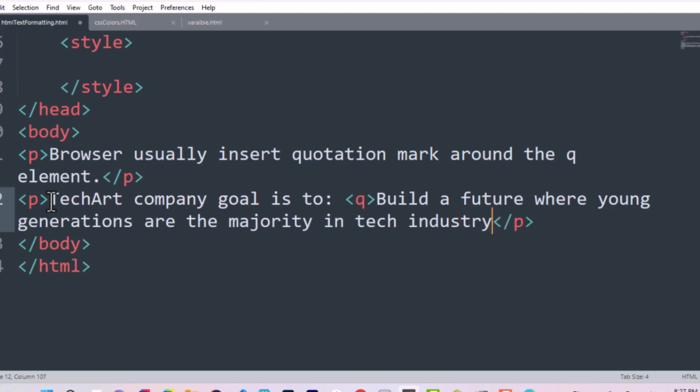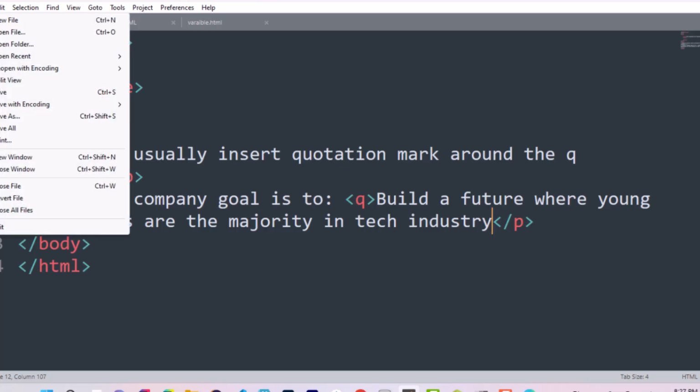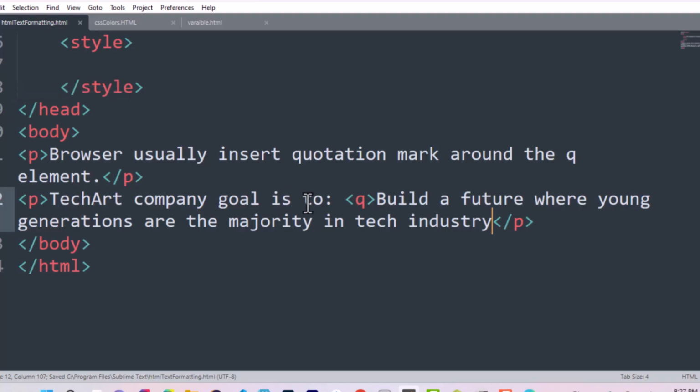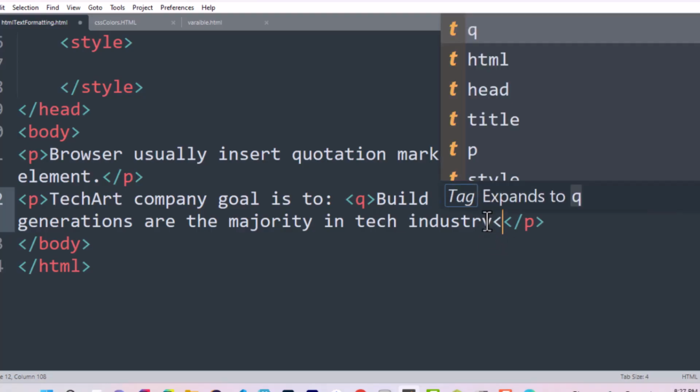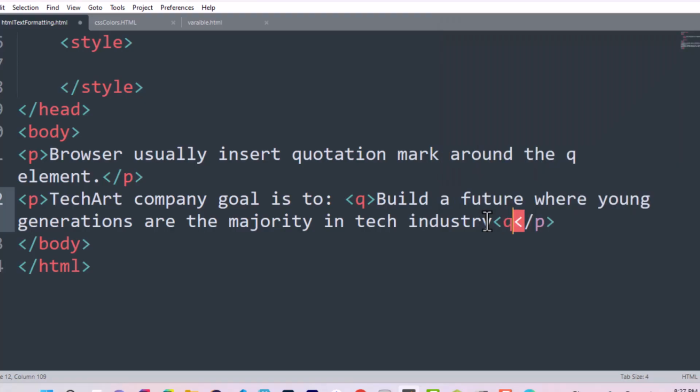So let me just run and see whether there is a quote within this. Let's save this. Let's find out whether our Q is working, and I haven't closed it, so I should close it here. Quotation Q there.